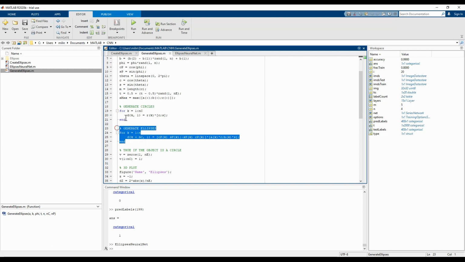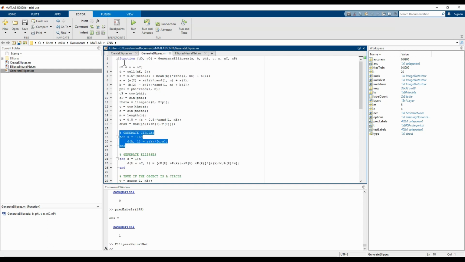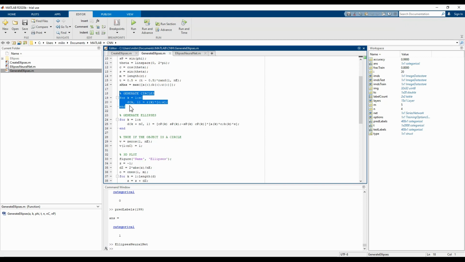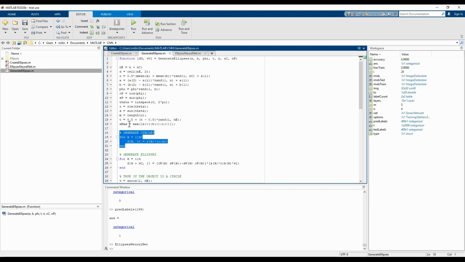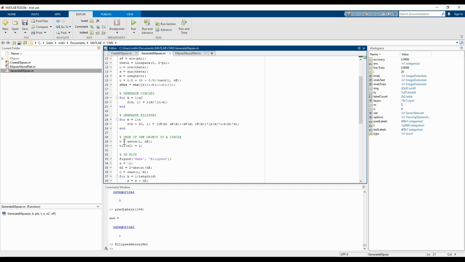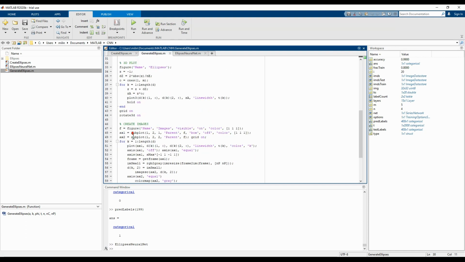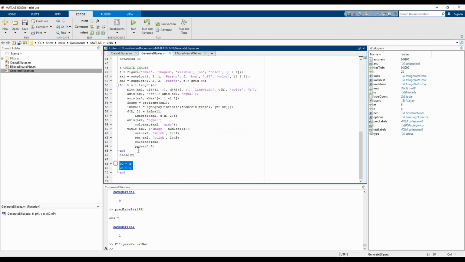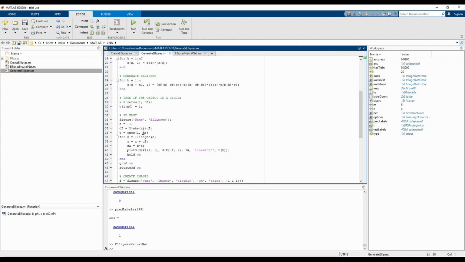To be completely honest, I have also copied a lot of code here for generating those files, since I really didn't want to go that deep into geometrics here. And one thing that we are doing here is we are checking if an object is a circle or if it is an ellipse. If it's a circle, it's going to be a 1. And if it is an ellipse, it's going to be a 0. And that's what we return here from our function.